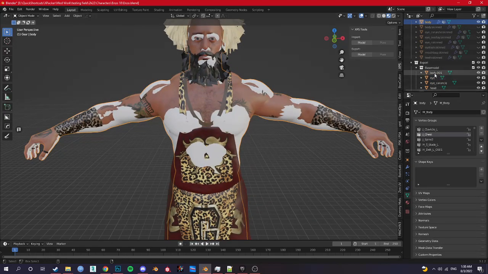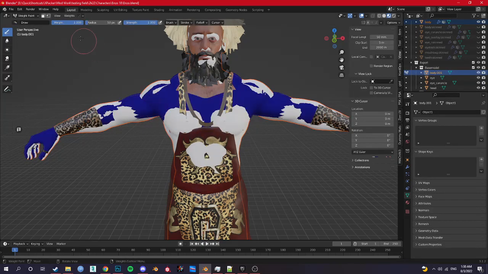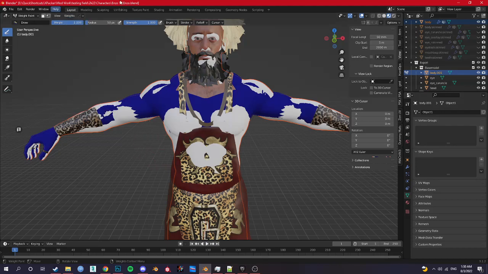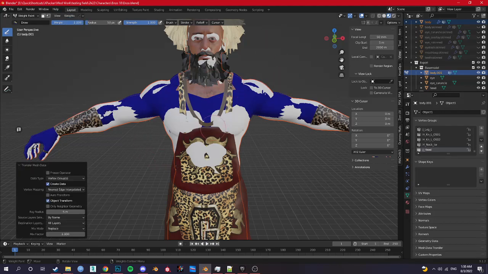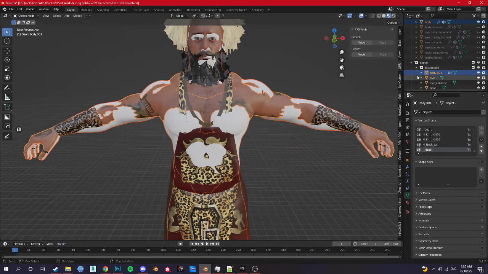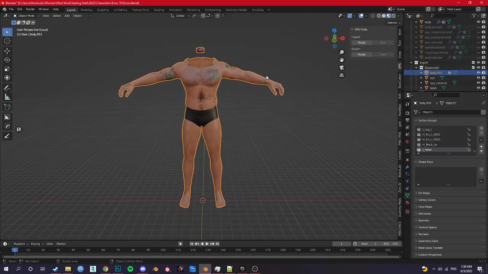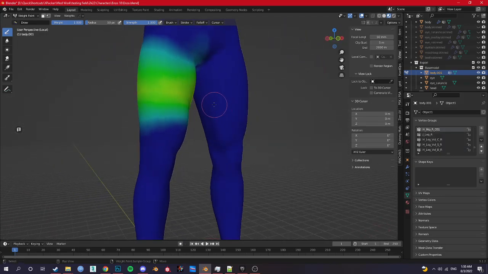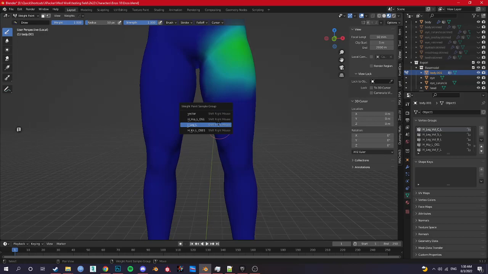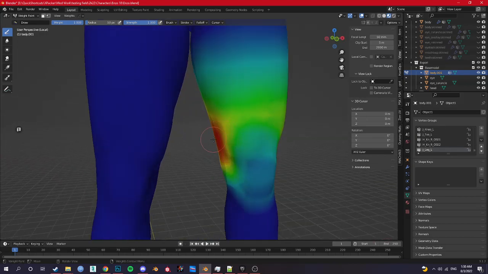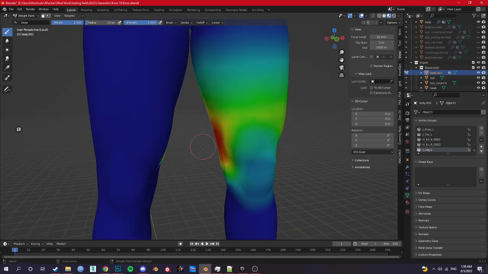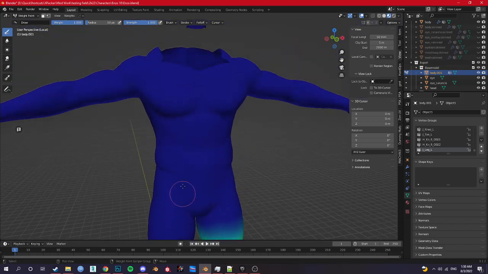Select John Cena. Select Enzo's body, weight paint. And what you can do is right click and click add to quick favorites, so when you press Q, it appears right here. The settings will save as long as your project is open. Now let's check the weights again. What you want to do is just check the legs and make sure there is no overlap between the legs. You see red here, you might sometimes end up with a little thing like that. Get rid of that. But it looks good.